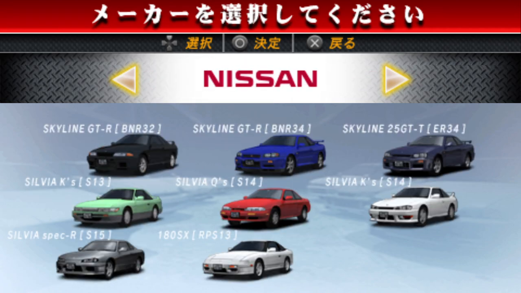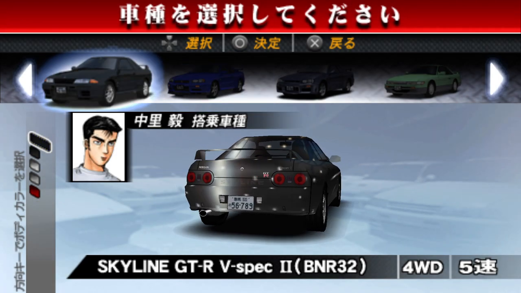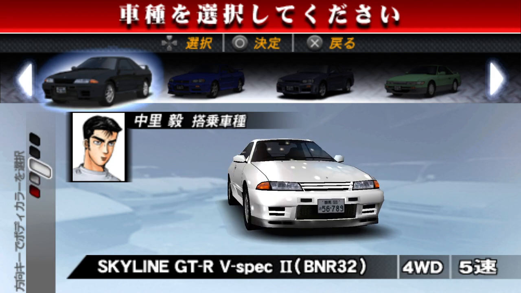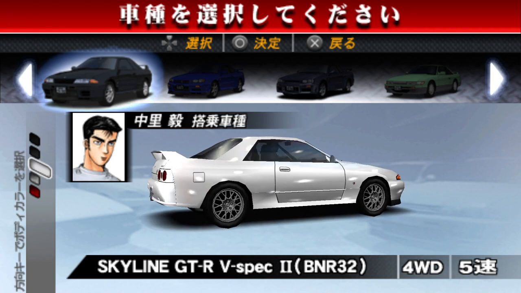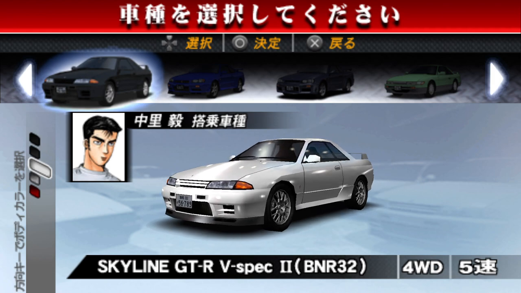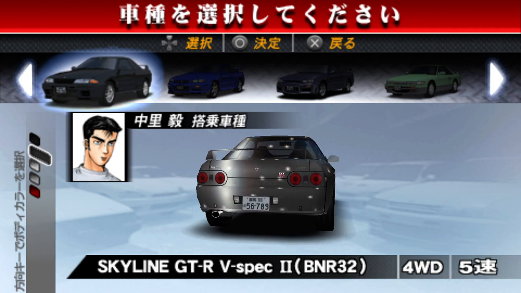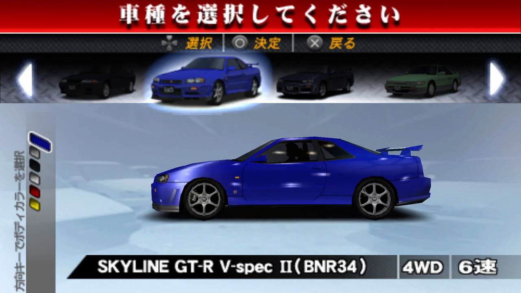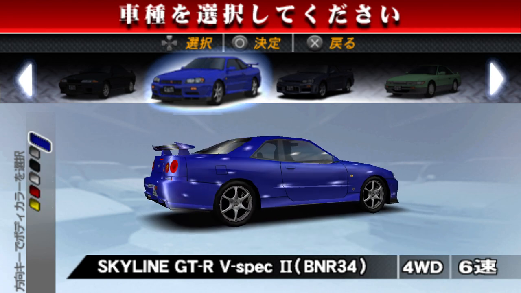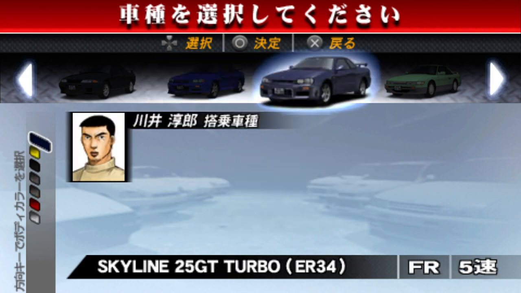You can always buy an R34 and destroy everyone. R34. Hello. White R32 looks good, and it's not that common. A black or gray R32, nah. Oh look, a baseline blue R34. Get out of here. Make it yellow. That's right. It's not a GTT. It's supposed to be a GTT.